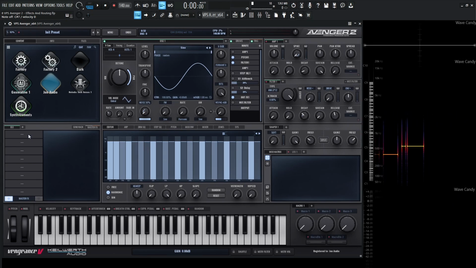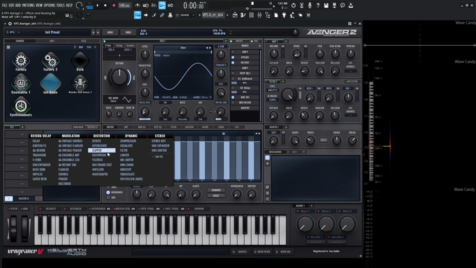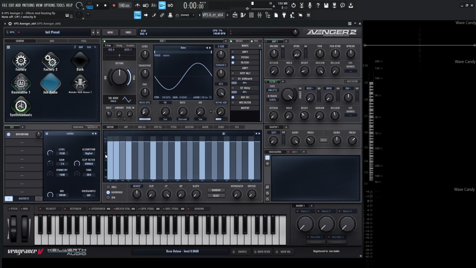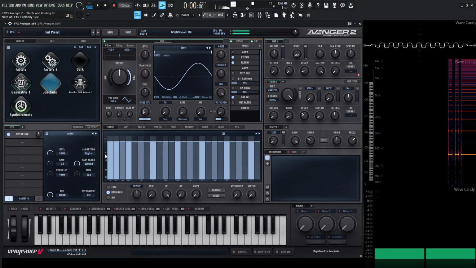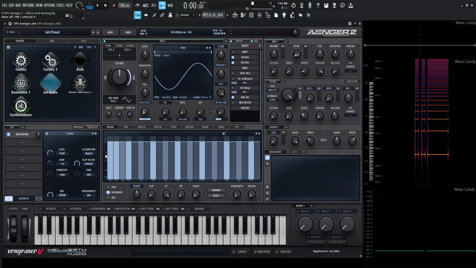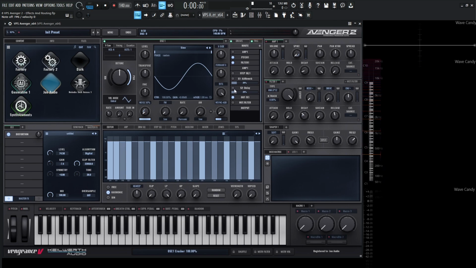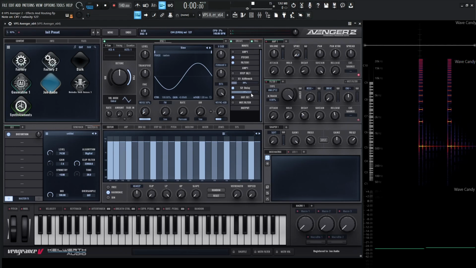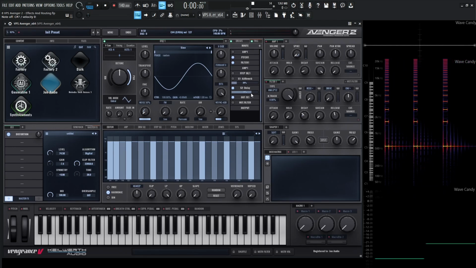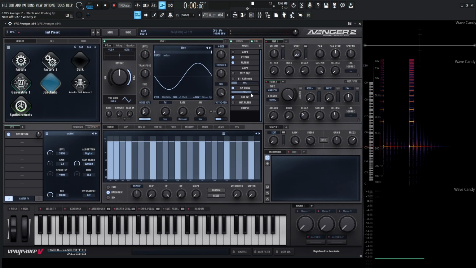Now down here on the effects rack, we can right click the first slot and navigate to the distortion, and now let's take a listen. So clearly it's not a sine wave anymore, it is now a distorted sine wave. So we can go over here to our routing panel, turn on our delay, and increase the send amount quite a bit. So what we're hearing here is that the first initial sine wave is distorted. However, the delays via the send are not distorted. They're going to be sine waves, and we can even see it up here on the spectrum view. Let's take a look at that again.